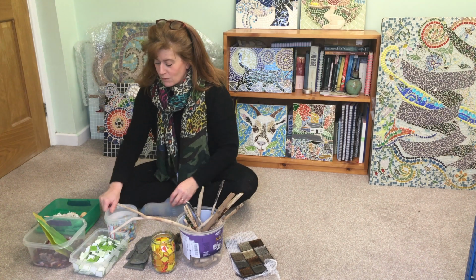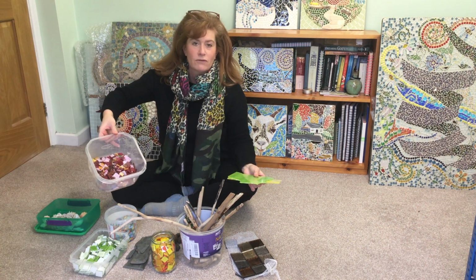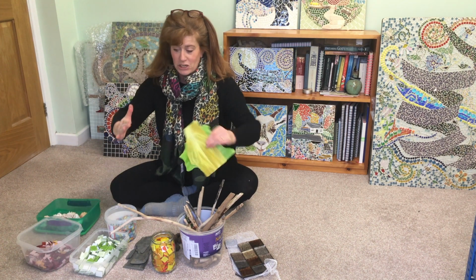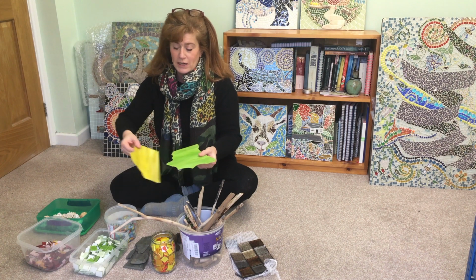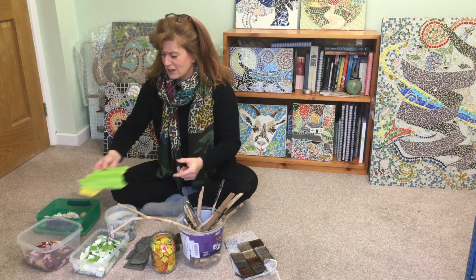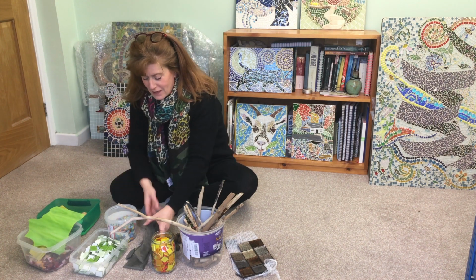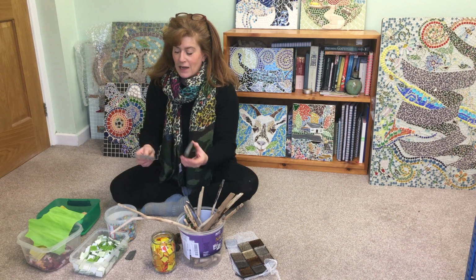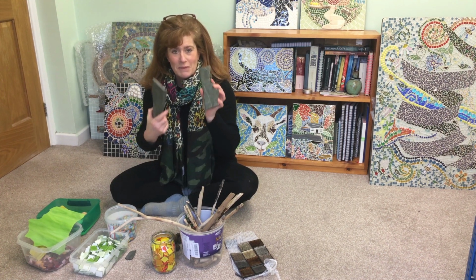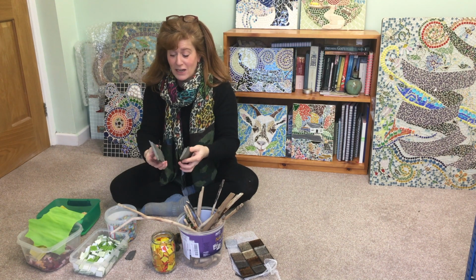And all of these you cut to the size that you want with your little tile nippers. One of the things that I use more than anything else is stained glass. So there's a box of little pieces that I've cut up, but they come in big sheets about this size that you order. So that's an example of them half used up. Very versatile, I find, to use that. But you can use anything. This is bits of slate. I think these were old patio tiles that a cousin of mine was getting done, and they just give me a few tiles.